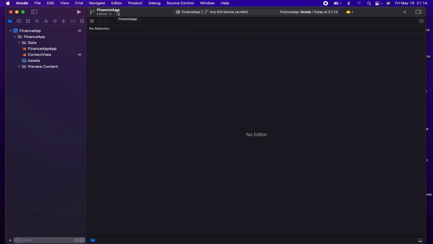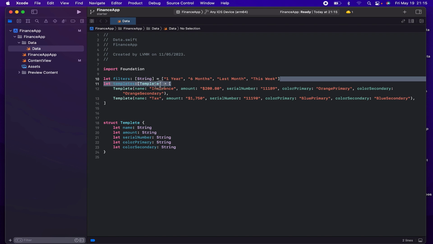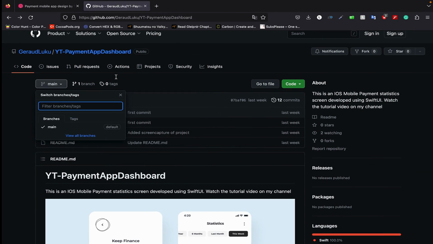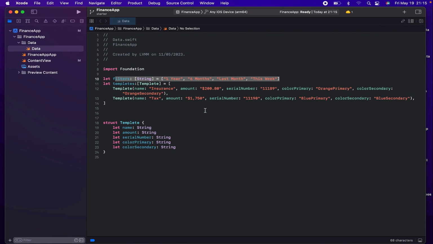So now let's have an overview of the project in Xcode. Firstly, we'll go to the data folder, and the data folder has a Swift file. This file just contains an array of, firstly, filters. The filters you see at the top. These filters are just an array of text we'll be using. Then secondly, we also have an array of templates.